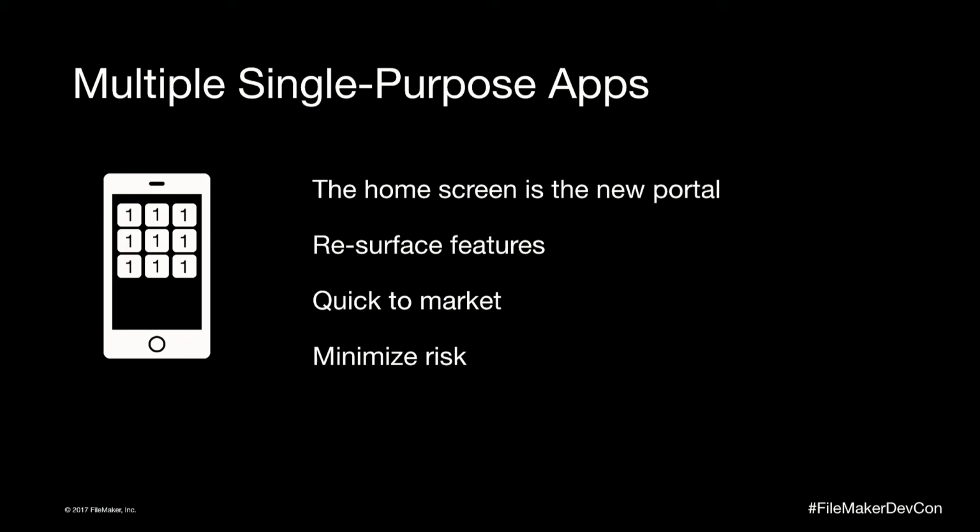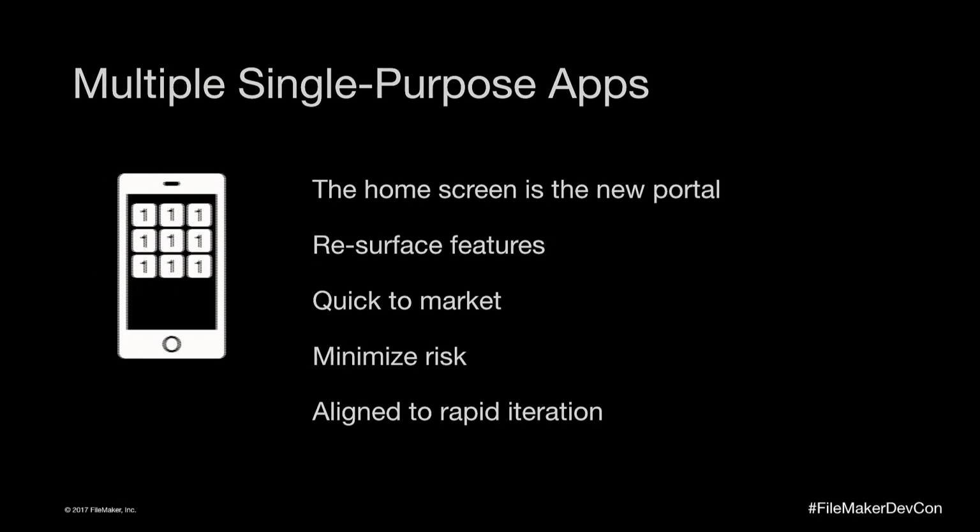So reducing risk is all good in and of itself, but it also allows us to be a lot more creative and bring a lot more innovation into development. The other thing is that small, lean apps lend themselves a lot better to agile programming and iteration. And if you've ever heard me talk, I am a huge proponent of iteration, starting small and adding to it. Quick, very short release cycles get you much better results and shorten the gap between what the user wants and what you can achieve.